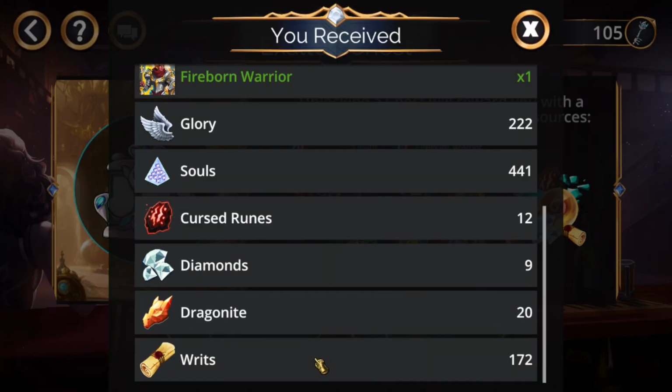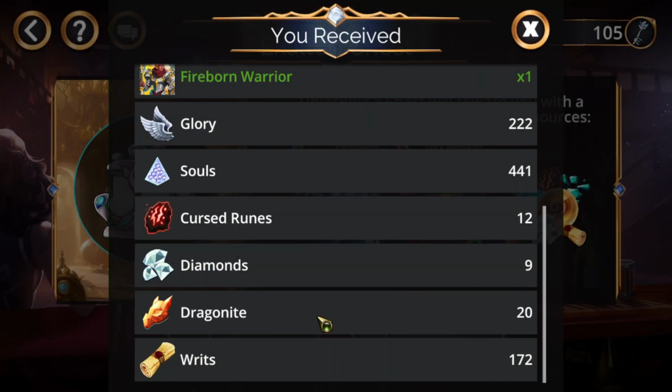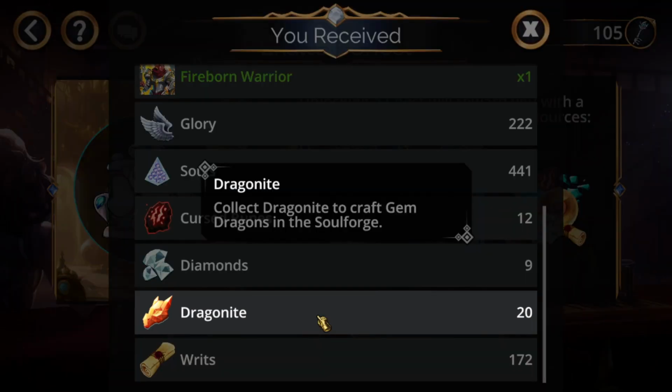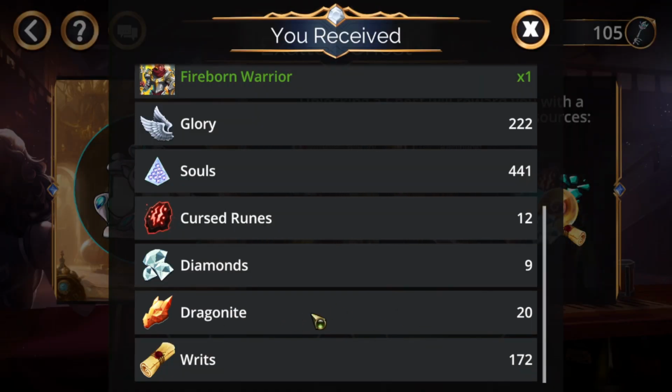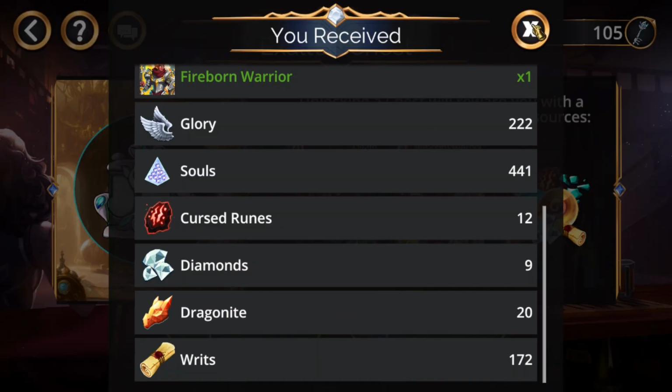Particularly getting things like the Dragonites and Writ Rolls, as these are for deeds, of course, and this is for a potentially upcoming patch. It does seem like Dragonite might have a soon-to-be-coming new feature in the near future, either in 7.2 or 7.3, probably by the end of this year. So it's not guaranteed, but it does look like we might be getting a feature soon that will be using Dragonite again.